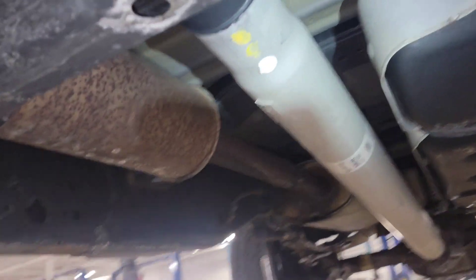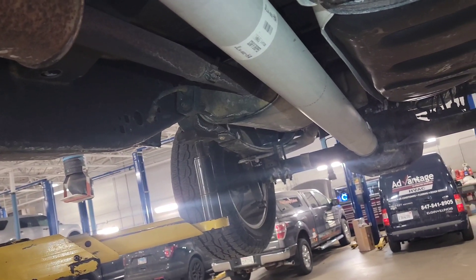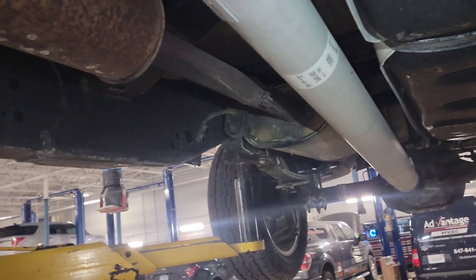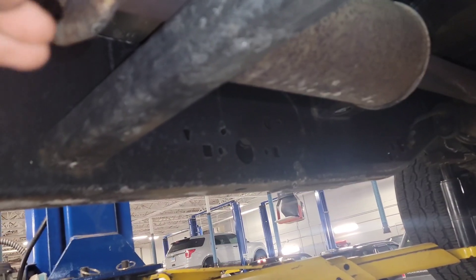So I had one of the guys on the Maverick truck forum say he had fluid dripping from his exhaust, and it's got a little bit of an odor to it but it's clear — is that normal? Yes, it is, absolutely normal. If you look, this is an F-150 we're working on, but all vehicles have these little holes strategically placed through resonators, mufflers, and things like this along the exhaust system.